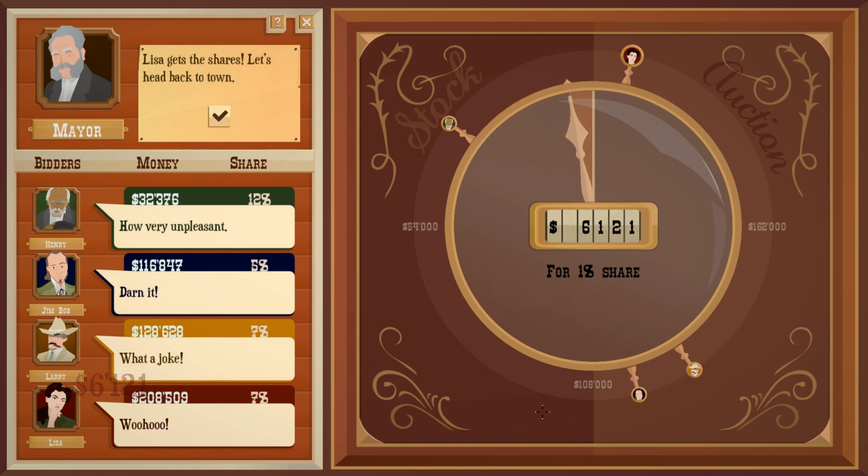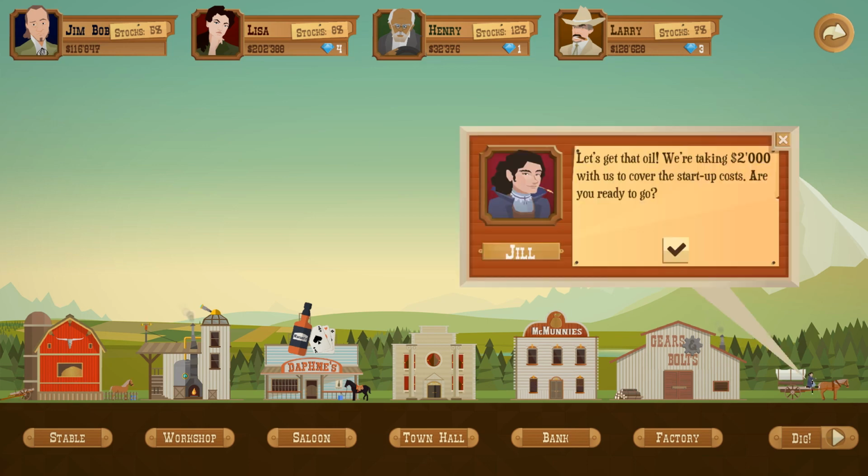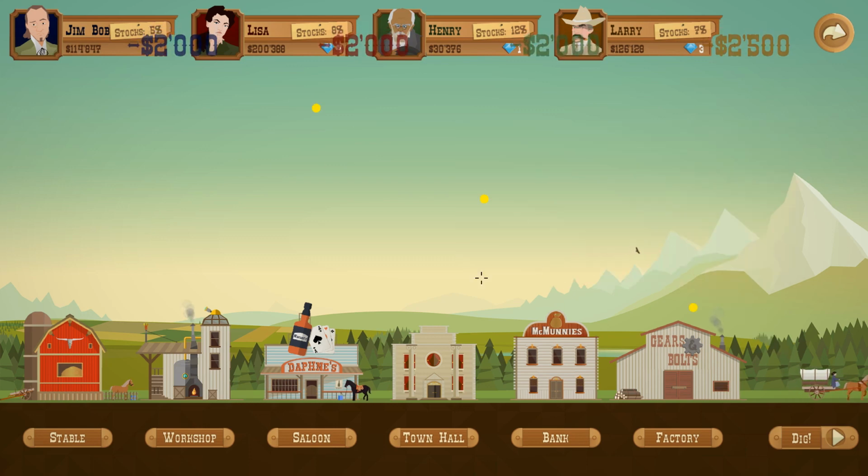5, 10, 9, 8, 7. Oh, they bought me out. She bought it at 6,000 because she's got a ton of money. I would have bought it like at 10,000 if I were her. And there's nothing else I can really buy, so let's just go dig. Yeah, bring the money. Let's do it.